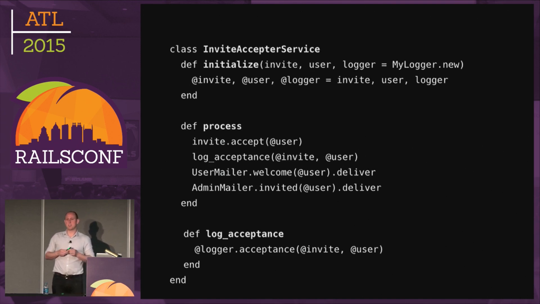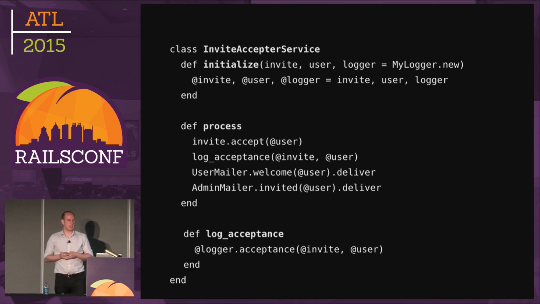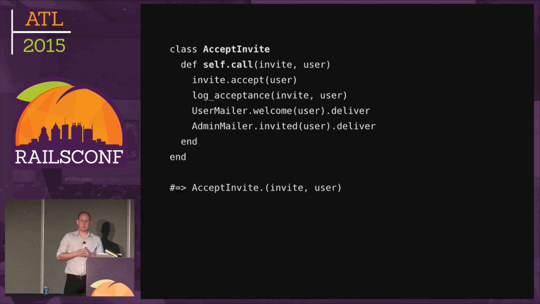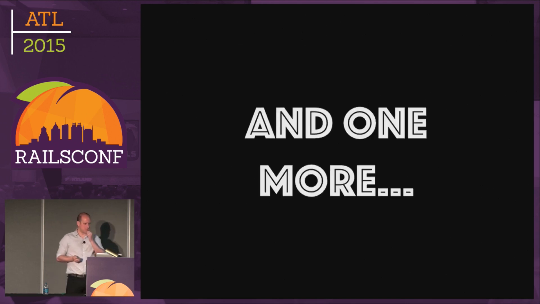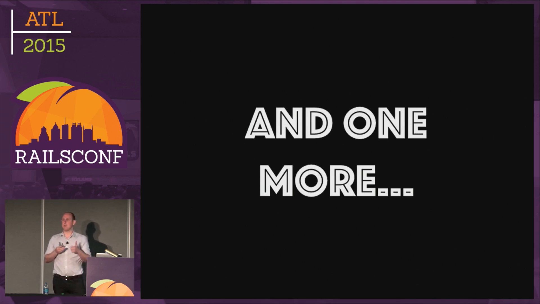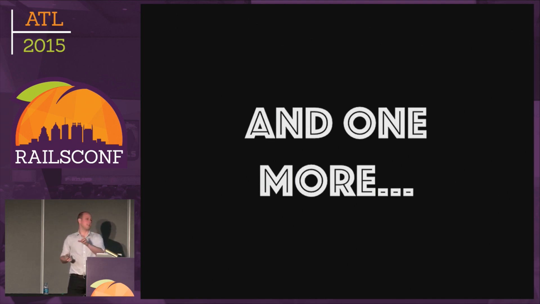Here's a slightly more Java-ish style one, because they put the name 'service' on the end of the object. You can see the dependency injection things up there — for me, this is probably over-complicated. Here's a style I've seen where they use call, because you can then invoke the service object without actually giving a method name. That's not really my bag, but of course you can do this. So we've seen different conventions that people use, and you typically agree on one with your team — or with yourself if you're working on your own. The method might be called run, or process, or call, or the domain name itself like accept.